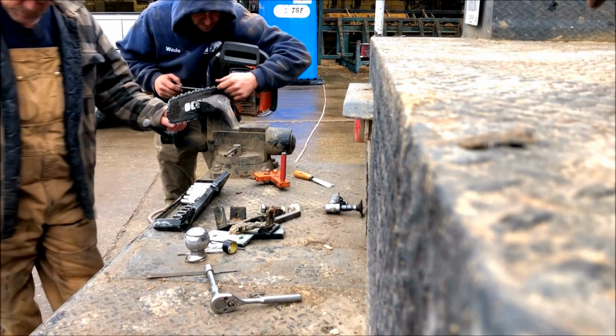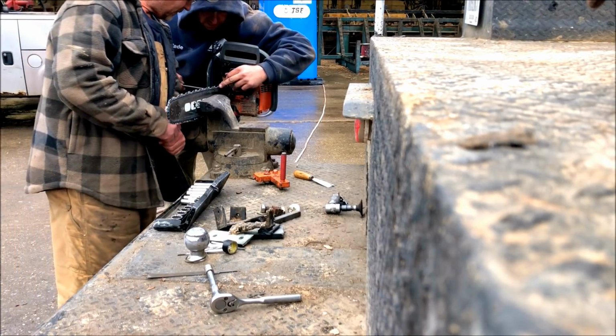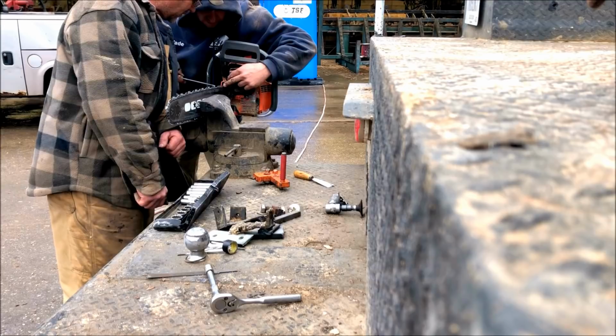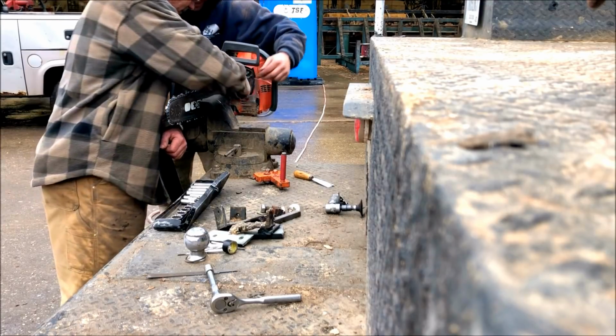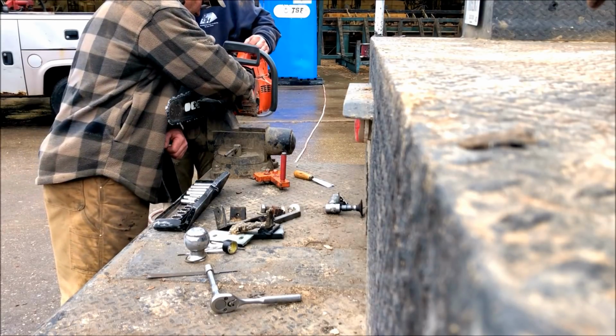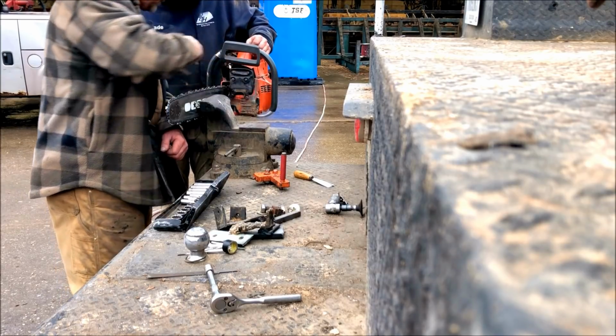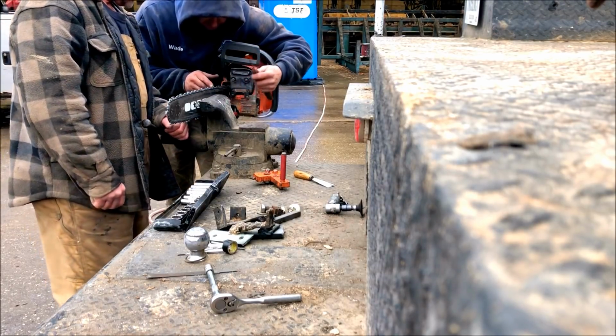You see that tip now? These are barely, well, you can feel it. Feel that one just real easy. Feel it? That's all it is. Now this wasn't dull, it just wasn't cutting like I wanted it to.